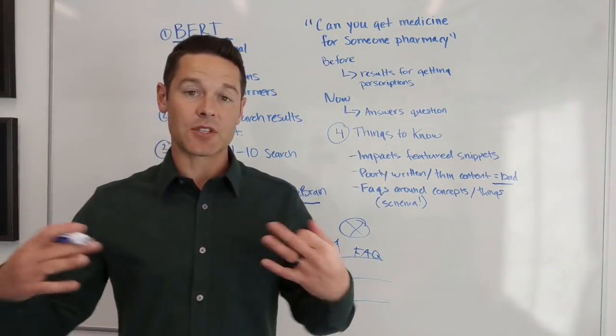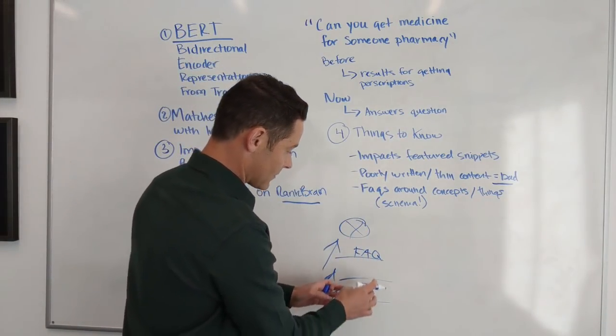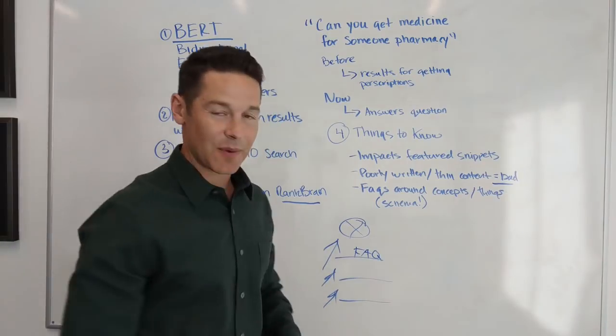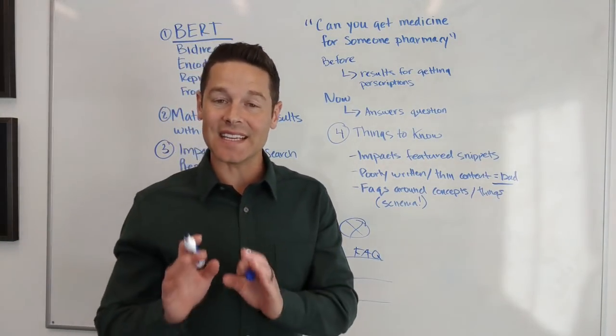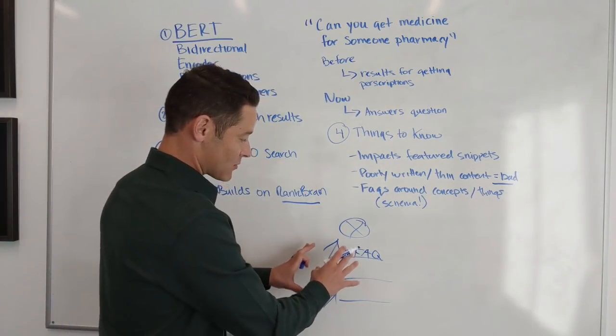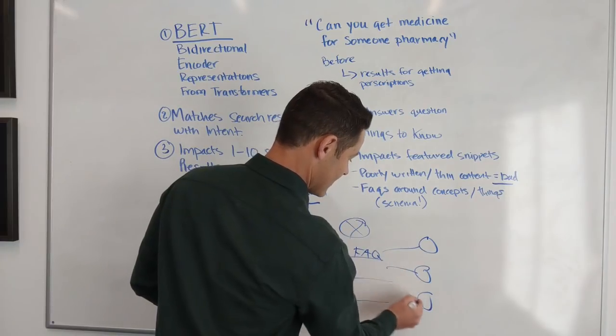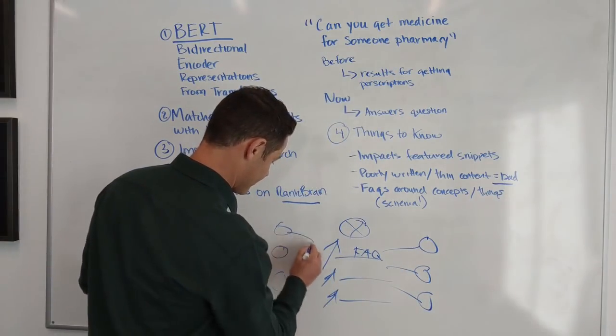So think about that. From a search engine's perspective, they come in, they understand the concept, the entity, the FAQs that relate to it. We're structuring this entire page like a thing. And that is a change, because before it would just be a keyword, and now it's an actual concept with things attached to it that Google can connect throughout the entire web.